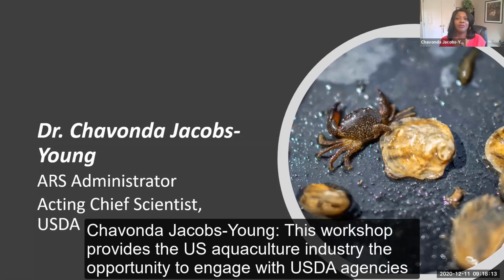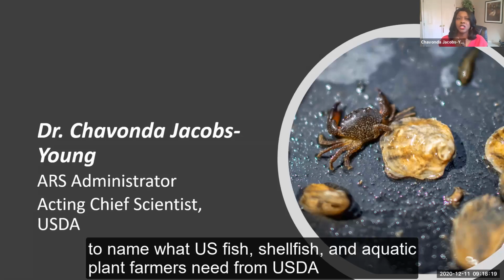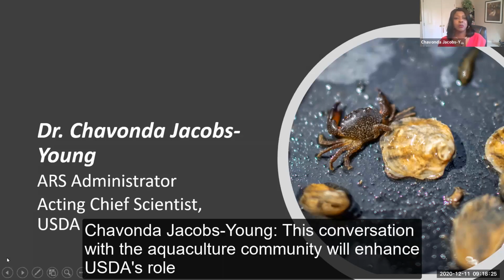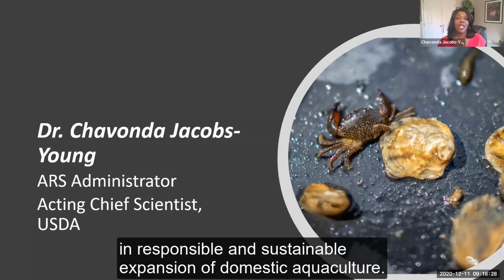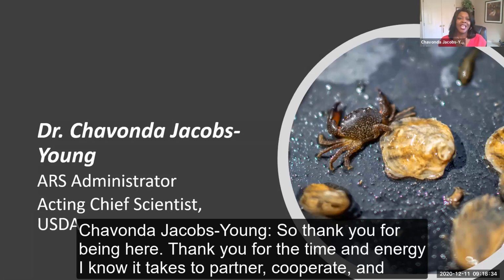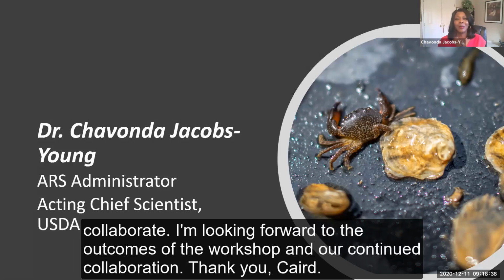This workshop provides the U.S. aquaculture industry the opportunity to engage with USDA agencies to name what U.S. fish, shellfish, and aquatic plant farmers need from USDA. This conversation with the aquaculture community will enhance USDA's role in responsible and sustainable expansion of domestic aquaculture. So thank you for being here. Thank you for the time and energy I know it takes to partner, cooperate, and collaborate. I'm looking forward to the outcomes of the workshop and our continued collaborations.